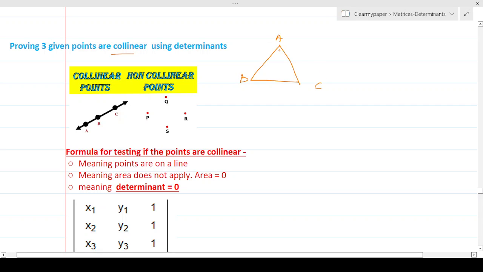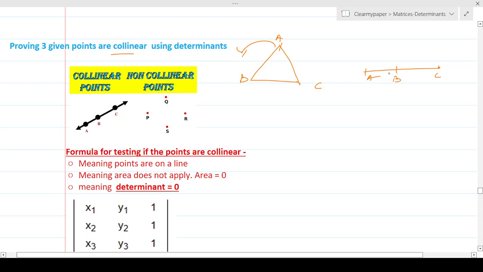And let's say I split open from here and I form a straight line and I move this anti-clockwise, then it becomes A, B, and C here. In this case, there is no area. We just have the length of this line, but we don't have an area because it's no more a triangle and all these points are collinear.